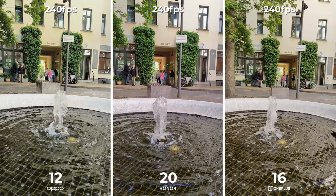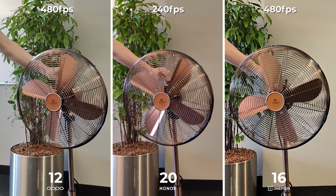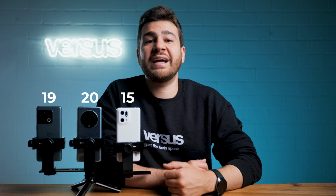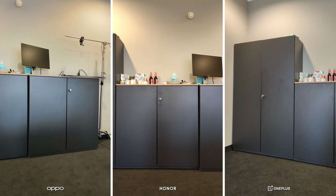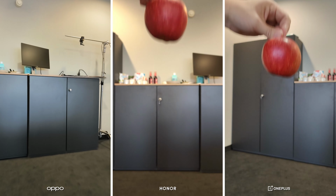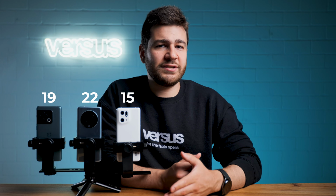Moving on, slow motion will be similar to macro in this regard, as all three phones do have a lot of similar traits when lesser known and used features are put into the spotlight. Oppo and OnePlus share first place here, as they're both able to shoot at a maximum of 480 FPS, while Honor is limited to 240. On the other hand, autofocus is pretty much overall equal, as none of the phones can focus on the subject before it gets to the center of the frame, which at that point, the similarities of the devices can be seen once again. Aside from minor circumstantial differences, all three of them look to be on the same level.